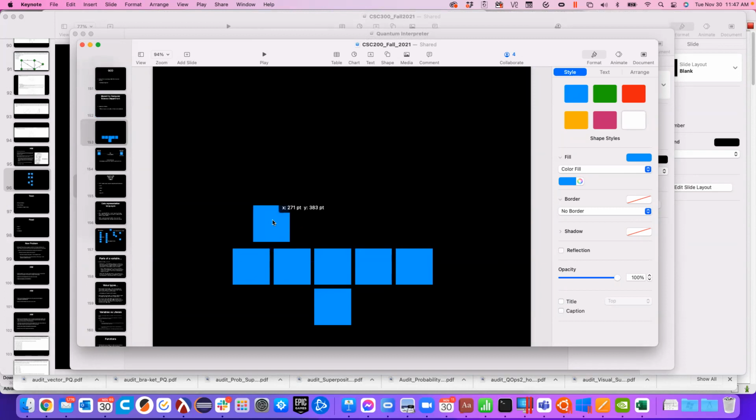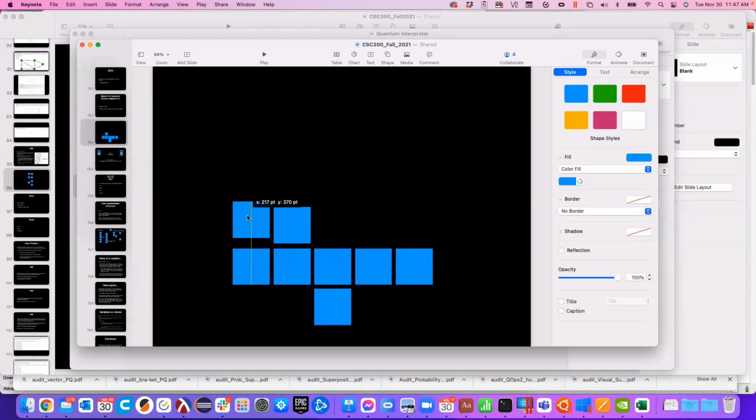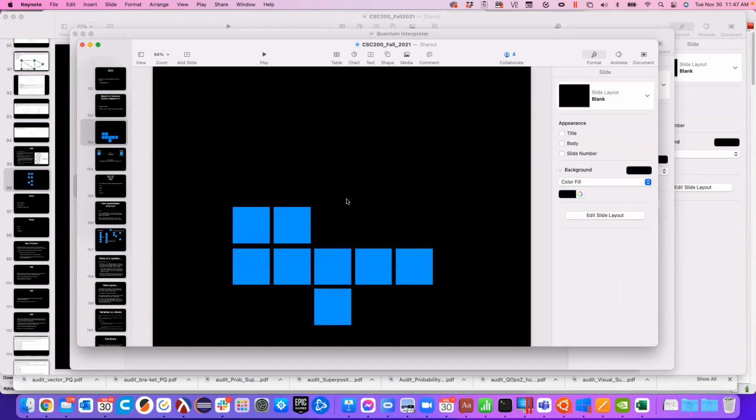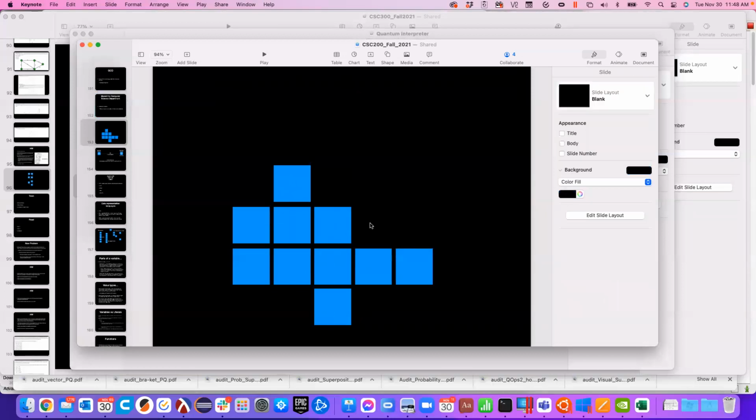We kind of have, I don't know, a room there. We have a room there. We have a little room coming off of there. We have a room coming off of there.